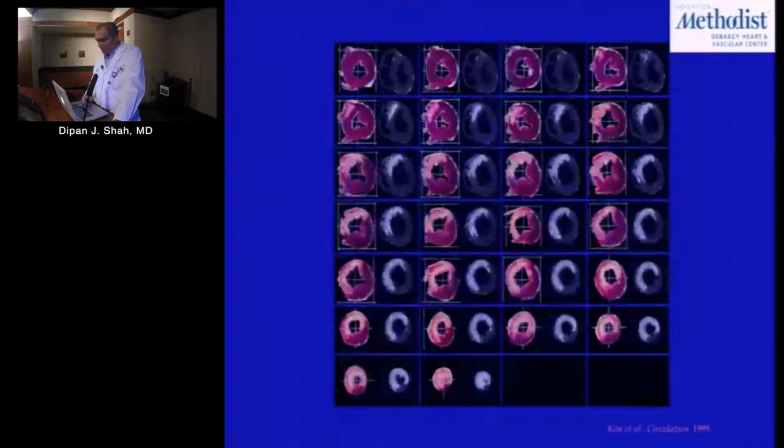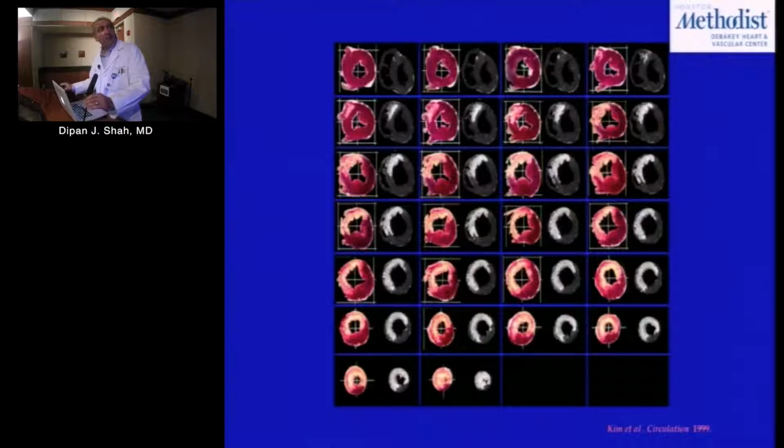So let's talk about how CMR works. All right, so I'm going to take you back now about 15 years ago to 1999, and this is the kind of initial hallmark study that was done utilizing this delayed enhancement CMR technique for assessment of viability. And this is an animal study here, and what you have actually on the left-hand side is the histopathologic panels, and on the right-hand side is the corresponding MRI next to it.